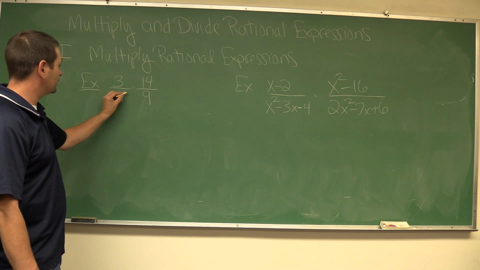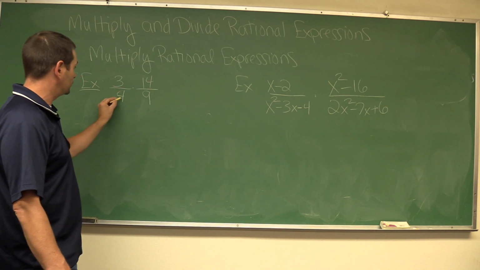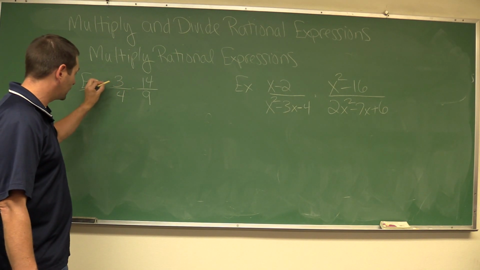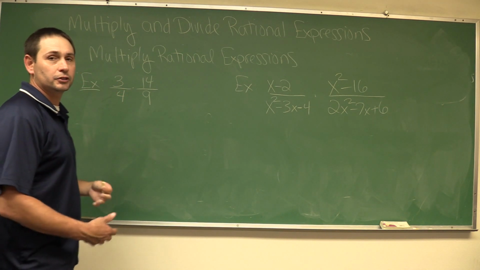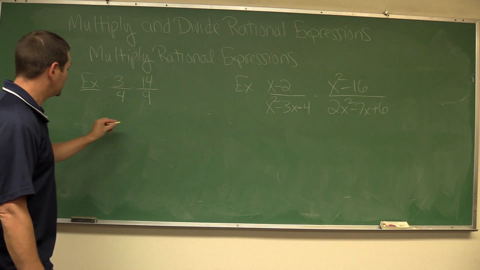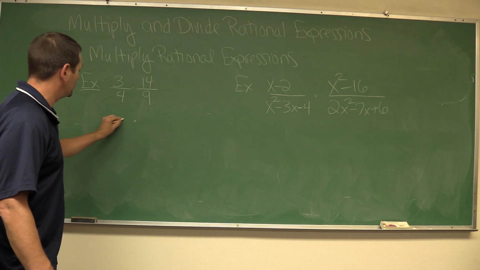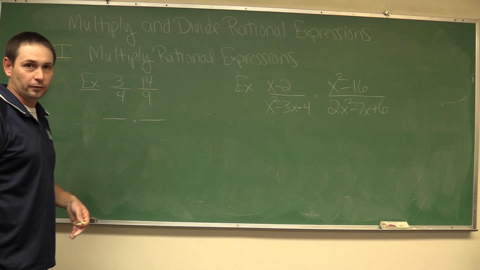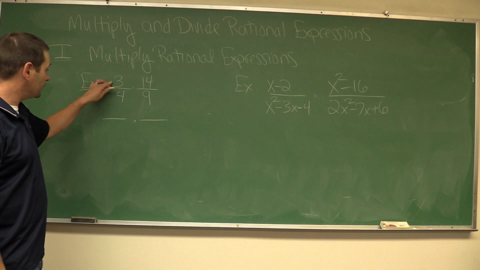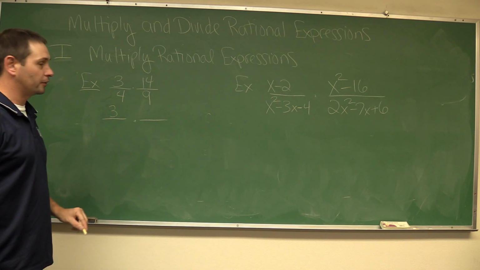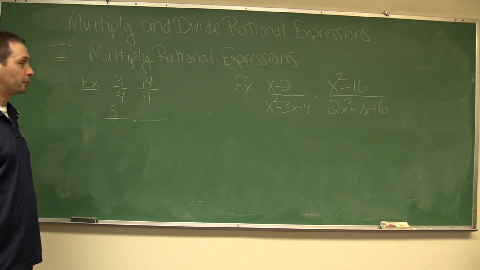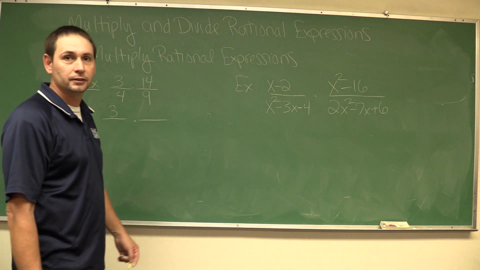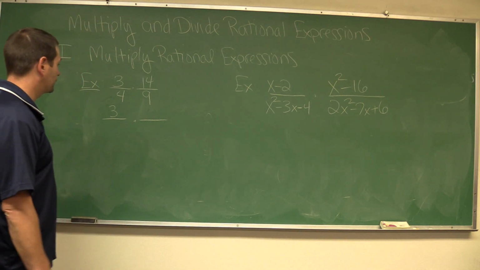Or you can think of it as dividing this one by 2 and this one by 2, because 2 goes into each of these, and dividing this one by 3 and this one by 3. But let's show it in a factored form just to emphasize this. That's what we're going to be doing when we get into the algebra version, when we look at things with variables in them. 3 is a prime number, so 3 times 1 is the only factors. 3 and 1 are the only factors of 3.